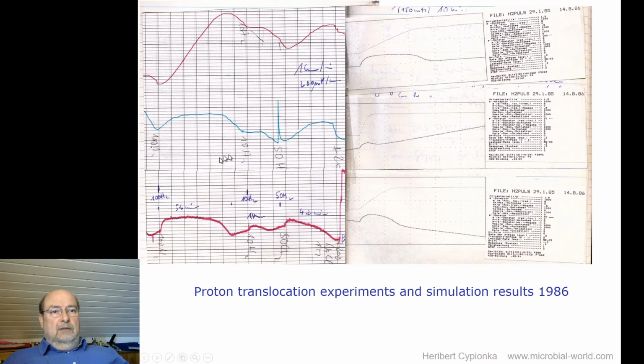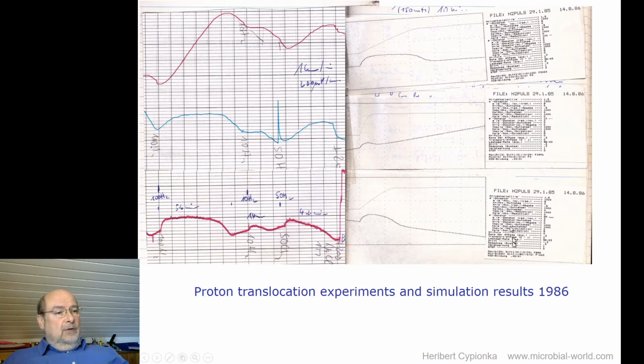And then I added 10 instead of 100 H2. And this is shown here. The simulation is there. And finally I added 50 and I got a signal like that, and the simulation is here. And together with that I simulated the H2S formation, which was measured at that time. Everything on paper, of course. And the sulfide formation was simulated as well.